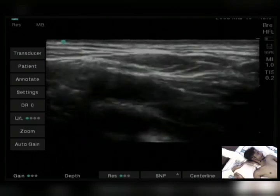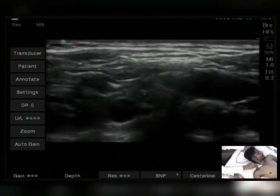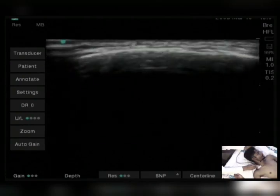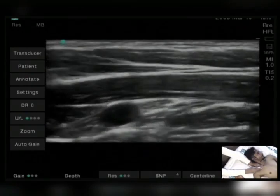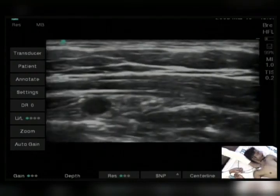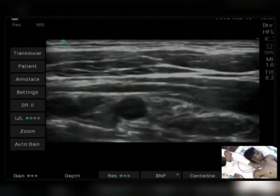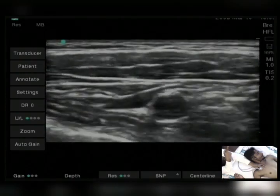See, this is supraclavicular. Okay. You can see here as well. Picture is better in this. And when I go downward, this is the clavicle and this is the costoclavicular space. We are entering over the costoclavicular space and try to direct my probe towards the cephalad. Okay, this is the subclavian artery over here, and somewhere you will find this vein, the subclavian vein, where the cephalic vein is entering.